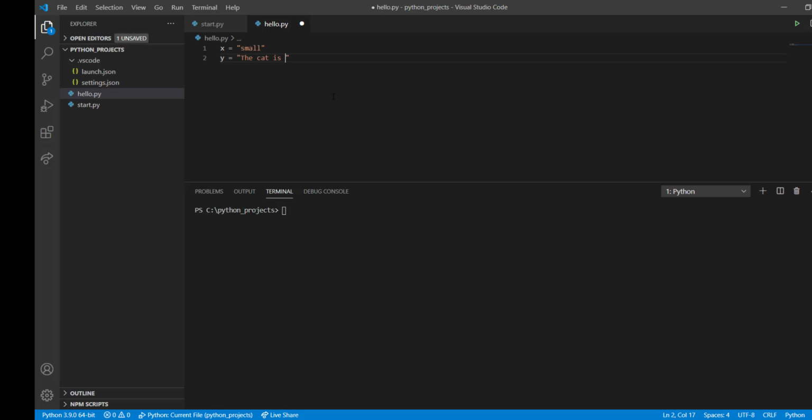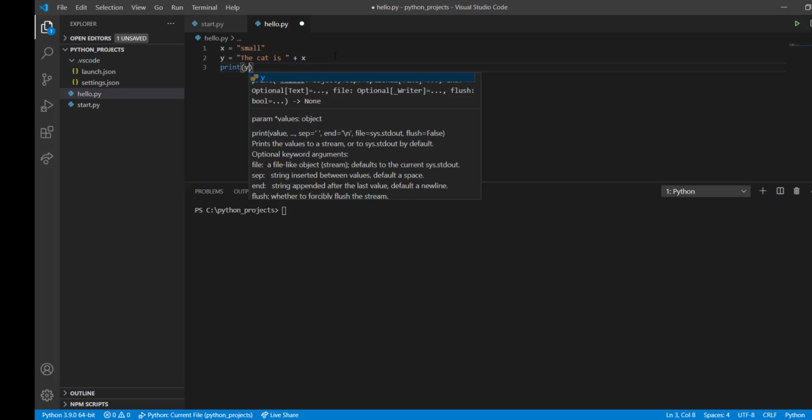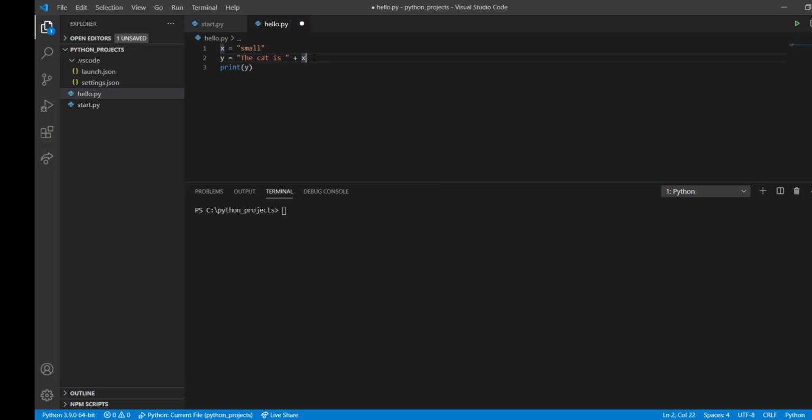Well, we can't do that here, because this now becomes a string. We would like to take this part of the string and add it to x. So if you print out y, we should get the cat is small. Let's run this, and we can see here it says the cat is small.